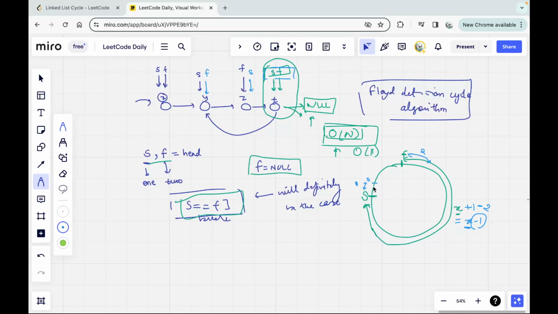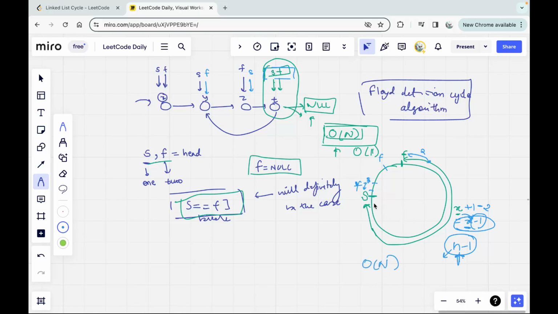And now see, right now your slow is this, but initially your slow and fast were at the same position and you start iterating, correct? So let's say your slow pointer was here and your fast pointer was here, something like this. So you are going to cover n minus 1 distance using slow and fast pointers to detect this cycle. After n minus 1 iterations, you can see from here also, right? Whatever this number is, it is going to get reduced by 1. And initially, it can be n minus 1, right? So that means I am only going to do n minus 1 iterations, n being the number of nodes in the linked list. So that means my time complexity becomes O(n).